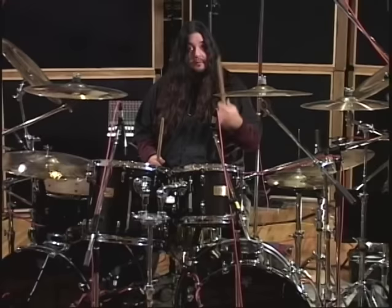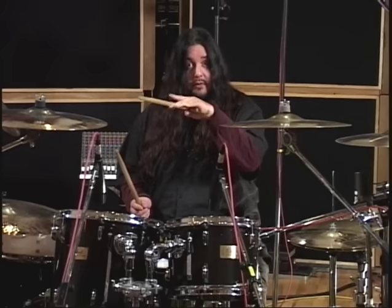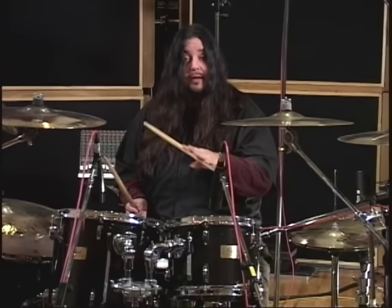The reason behind this exercise is to get your left tight with your right, and your left upper with your left lower, and your right as well. A good exercise is to speed up and slow down both your hands doing the double strokes and your feet. So I'm going to slowly, gradually speed it up, slow it down a little bit, speed it up, get it up there, and just let it wave around and let yourself play with yourself as you get your control together with the upper and the lower.